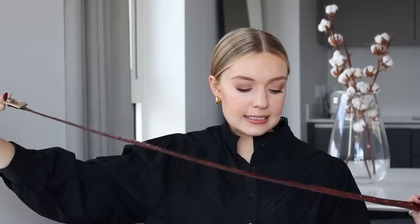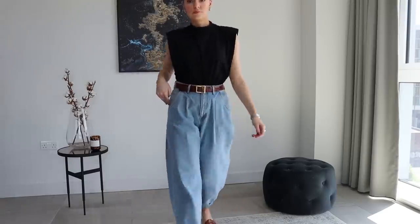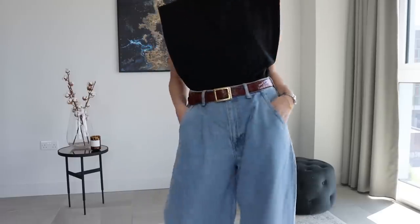Both of those belts are from Zara. I got this brown one in the winter on sale — they've brought it back for this season at around £25.99 or £20.99. It's leather, in a brown shade with a gold buckle, and it looks lovely with denim. It also works really well with black. I'm wearing a lot of slouchy jeans and these belts are great for cinching you in. Because it's slimmer and brown, you can wear it year upon year — it's an absolute timeless piece. With Zara belts I always get the smallest size, which is plenty big enough — I'm usually a UK 8-10 or size small.